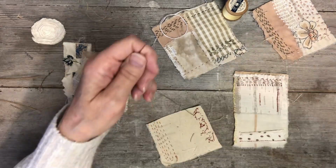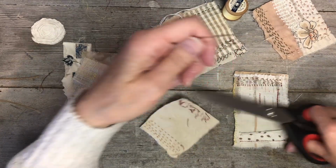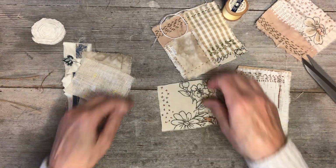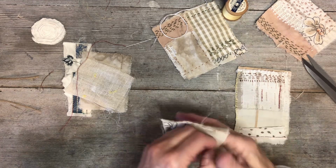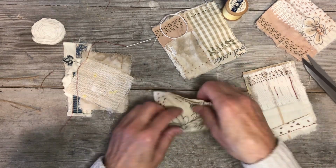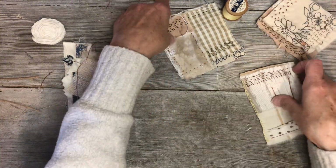There we go. I mean, the point of slow stitching is just to enjoy what you're doing and do it slowly and not think too much about it. But I did have an aim, and that was to create a little pocket. What I could do is maybe put a strip of fabric, a button or something, but I'll leave it as it is for now because I want to get on with these.